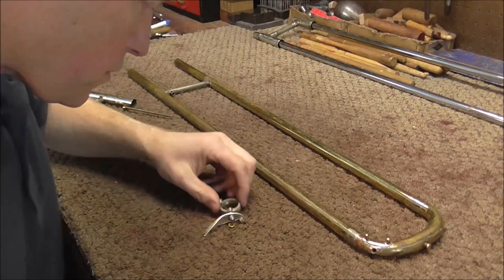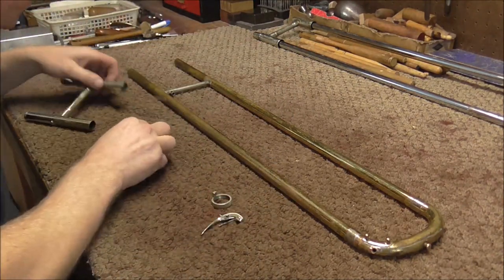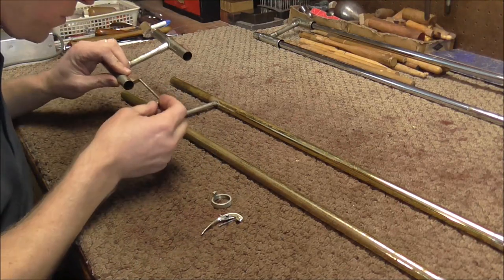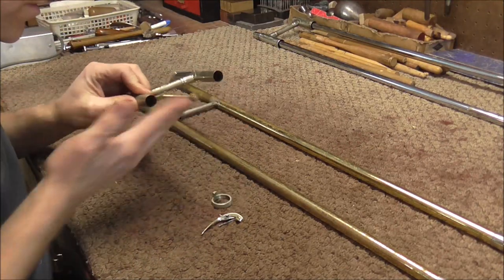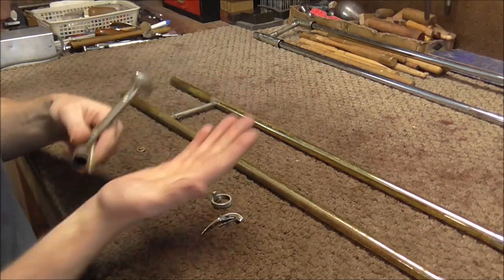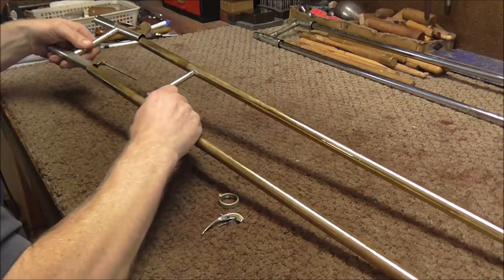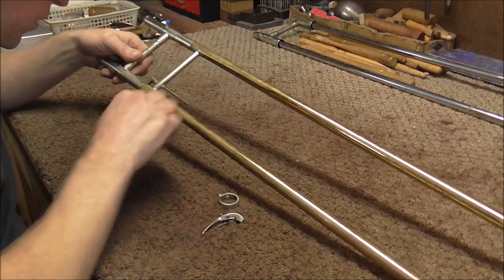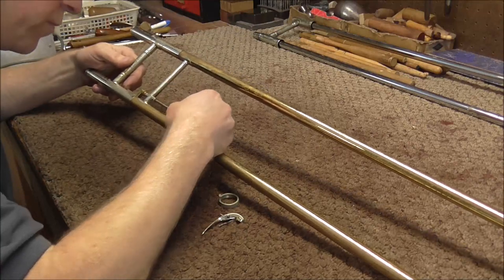There are the parts. I need these two pieces for this one. I'm trying to think which one goes where. I think this one goes on here. These two screws are used for the tuning mechanism, and that allows it to stay in place without moving around when you play it.